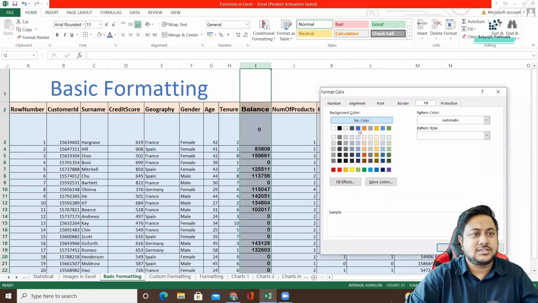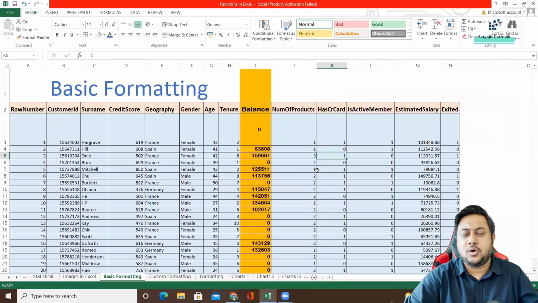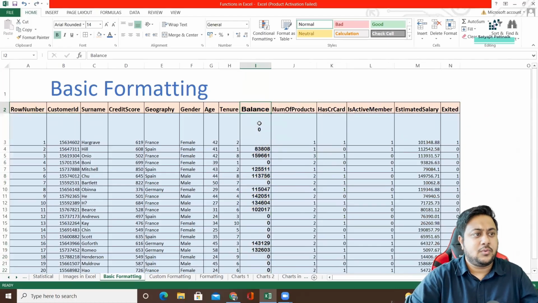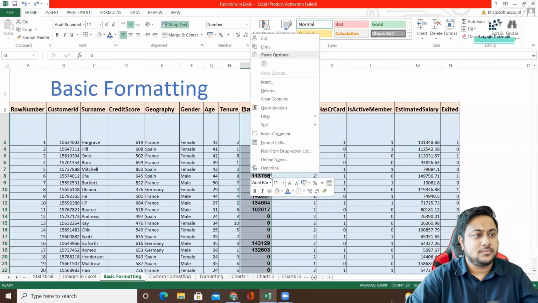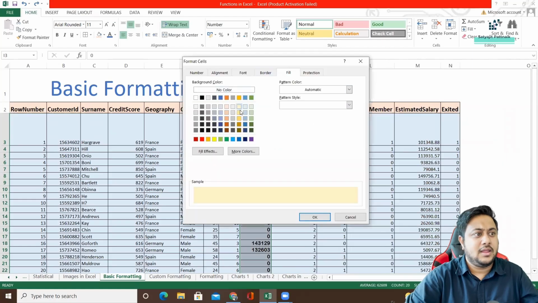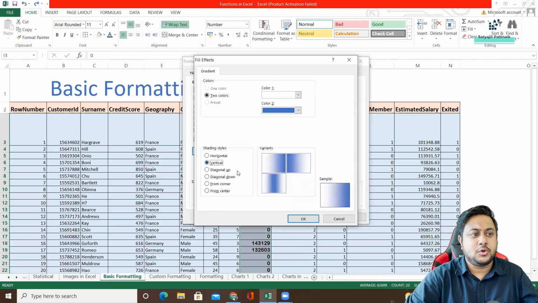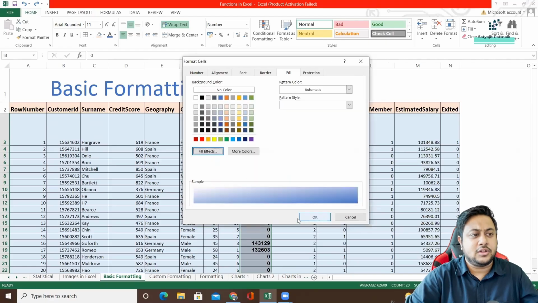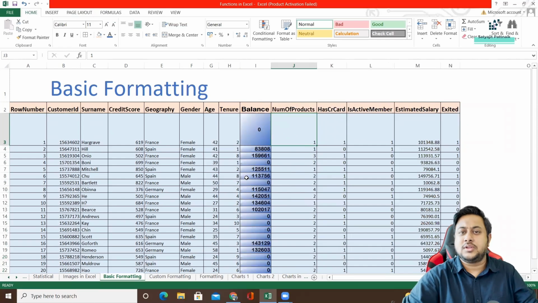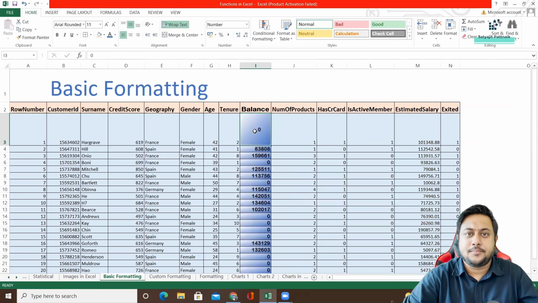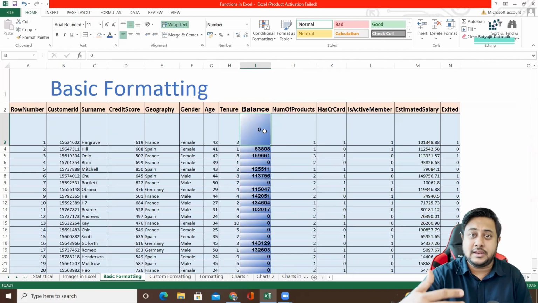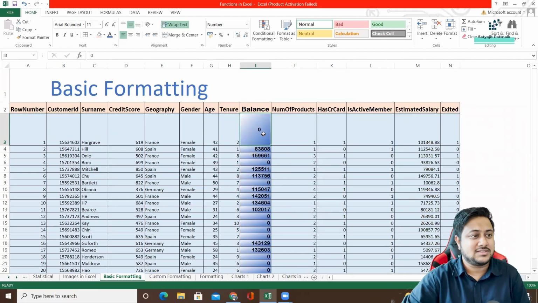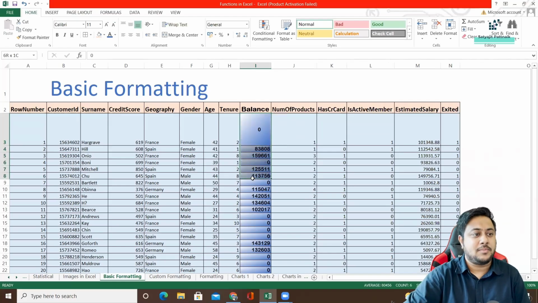Filling, if you want to add some filling, let's say you want to do yellow filling, and this is how your data looks like. Let's say you want to do a filling on these values. I will do format cells, go to filling, give a color. So many options are there. If you want to do a gradient, vertical gradient, all these things, click on OK. And this is how the new column looks like, right? There are some conditional formatting options as well, which we will be learning in the future classes, not today's class. So these are some basic formatting options.